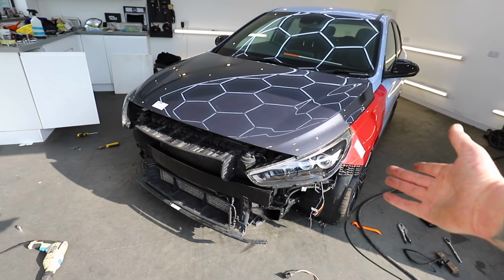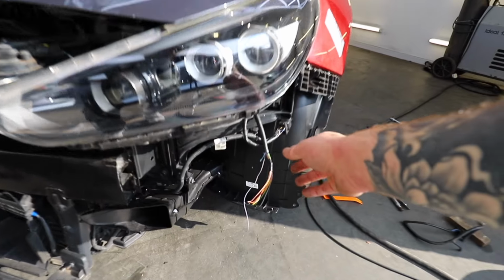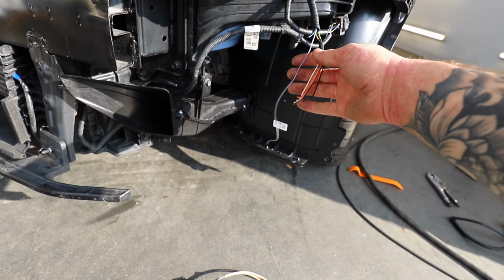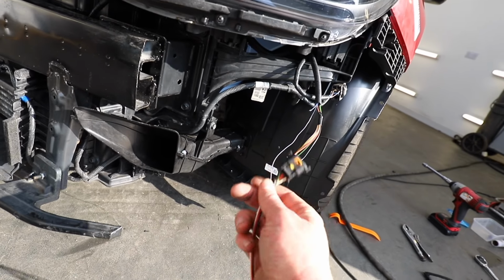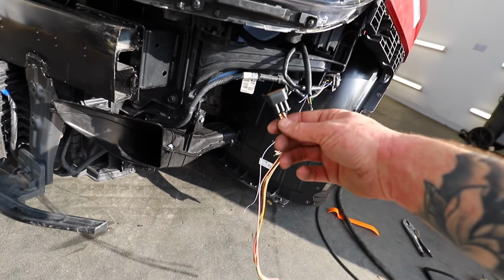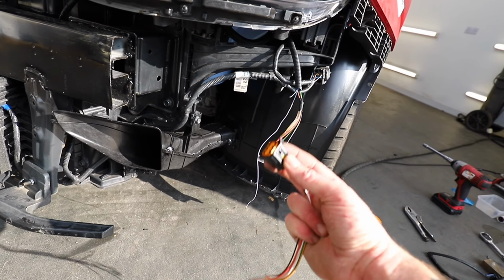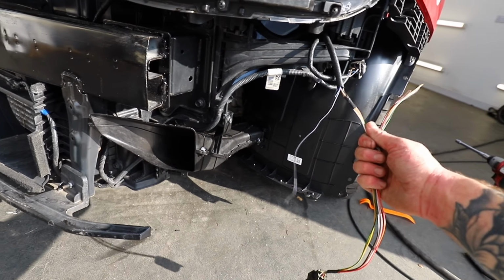We've got most of the front end on now and working as it should, it seems, but there is one more thing we can do before that front bumper goes on, and that is sort out this bit of wiring here. Well, we can sort it to the best of our ability. I've managed to get one of these plugs from someone else who's been rebuilding an i30 N. This is for the DRL and the indicator in the bumper, and luckily all of the wire colours match what we've got here, so that's nice and easy.